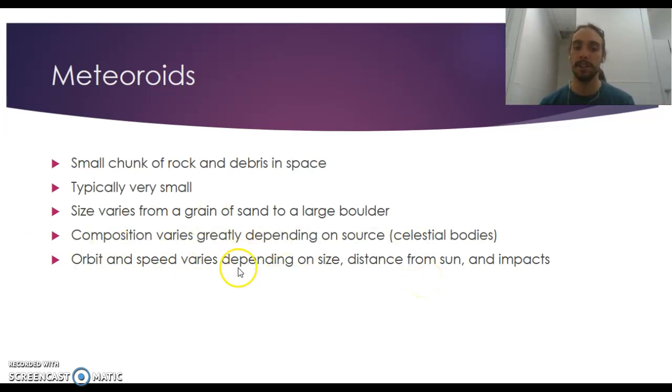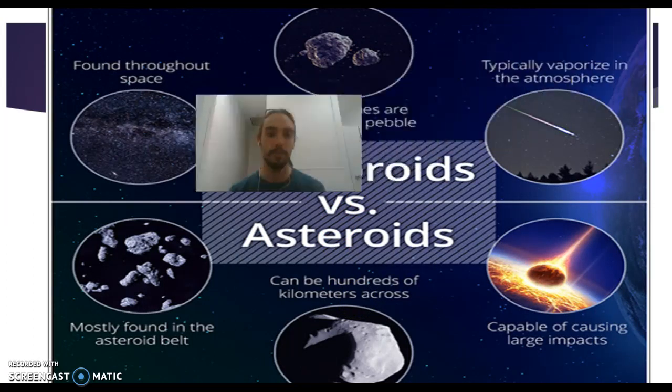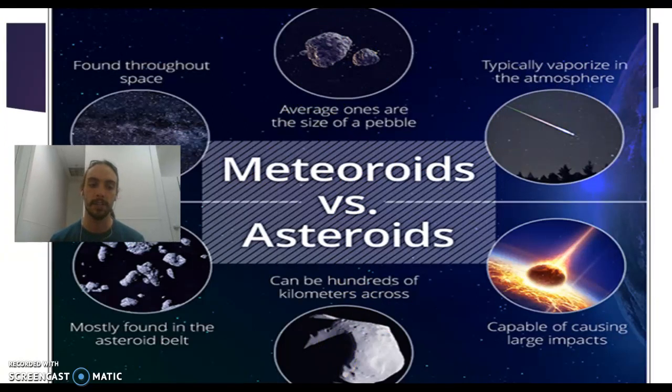Their orbit and speed varies greatly, so it's kind of hard to give you a constant on that. Then go ahead and pause it here. Try and take my face out of here. I'll put it right here. And then just look at meteoroids versus asteroids. Asteroids hitting the Earth is pretty bad because they're humongous. A meteoroid will turn into a meteorite and then hit the Earth. And generally, they're not very devastating. They're a lot smaller compared to a large asteroid.